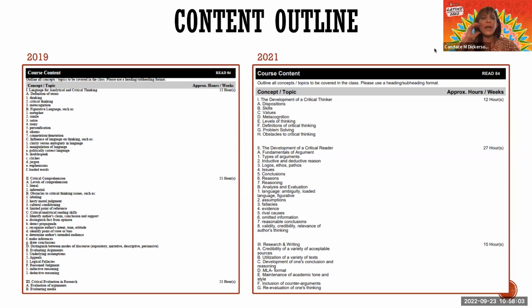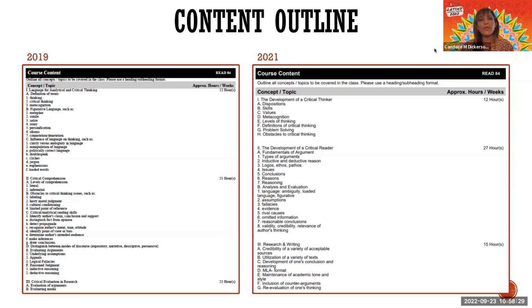But I think, a long time ago, especially when reading courses were developed, there's so much to cover when you think of a reading course. And I think we just wanted to capture everything to make sure our students had all of those strategies and tools. But what we're looking at is very academic reading skills, particularly with nonfiction expository text.